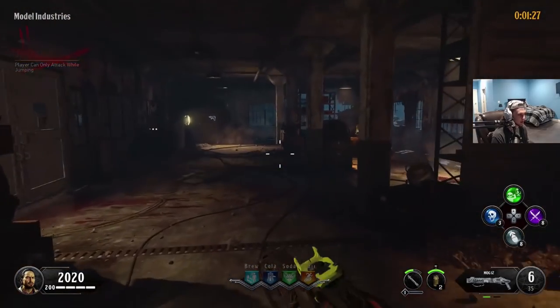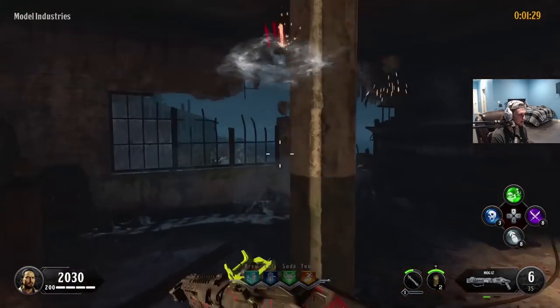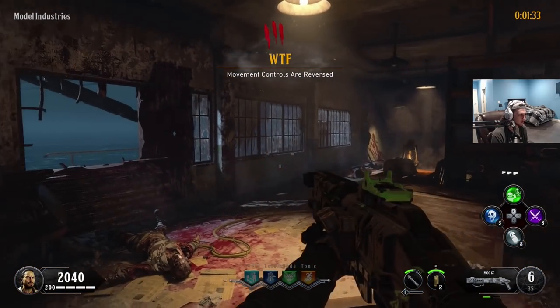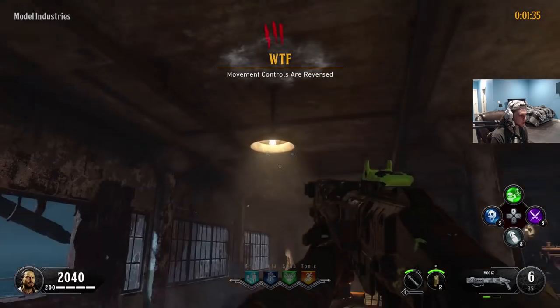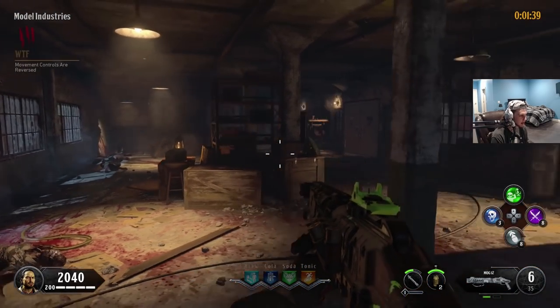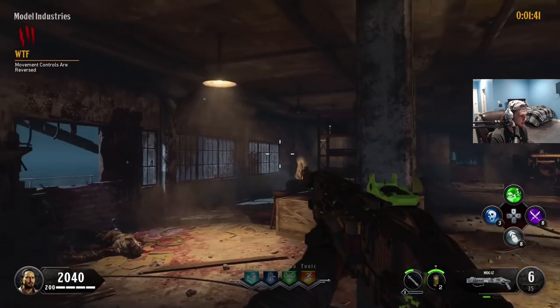Okay, this one's the tough one right here. This one is crazy. Movement controls are reversed. Okay, here we go. This one will trip you up if you're not ready for it. So both of your sticks are inverted, and it makes it really hard to aim and even move.